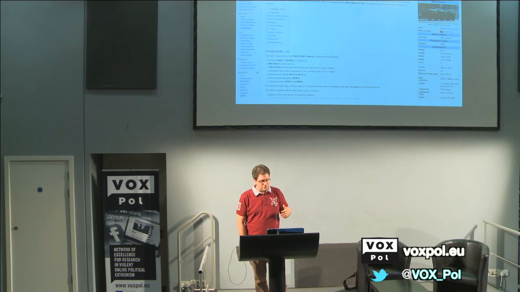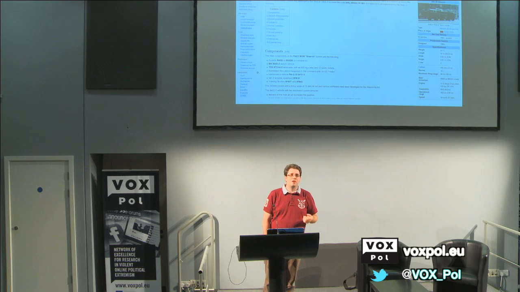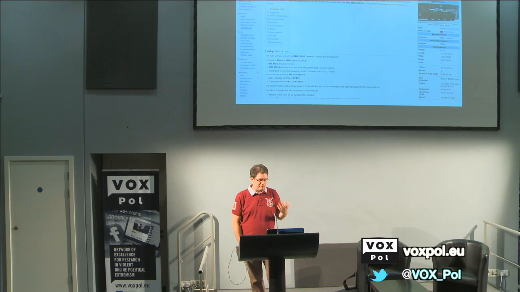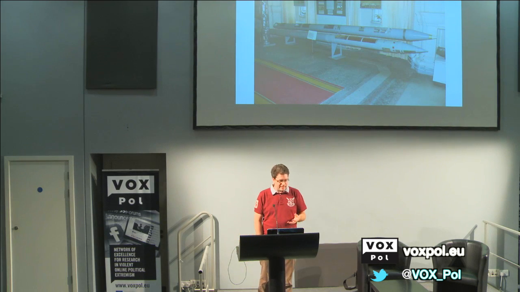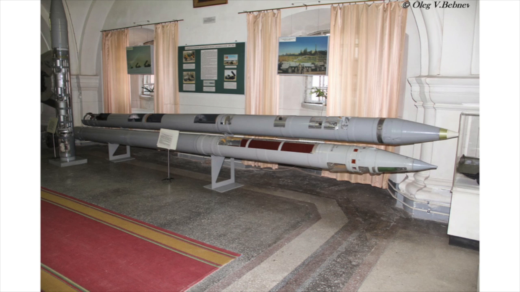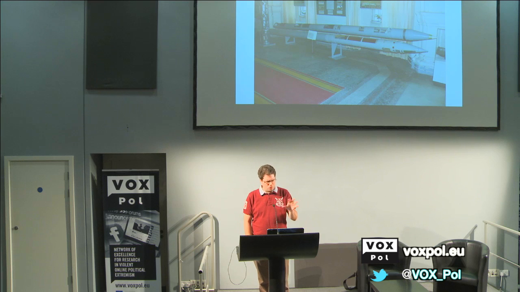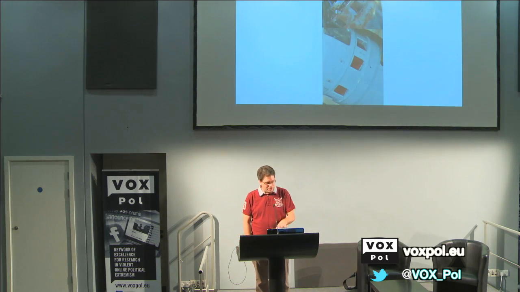But there is one other resource that's very useful when you're looking for military equipment, and that's the holiday photographs of military nerds. So what we have here is someone who visited a military museum, and he took huge resolution photographs of BM30 Smerch missiles on display. I mean, these are like 4 by 3,000 pixels. They're absolutely huge. So I could zoom into every single detail on this picture, and I started going through the video and matching what I could see.